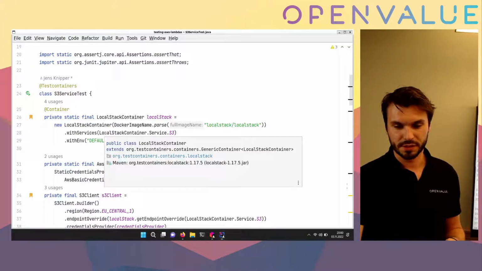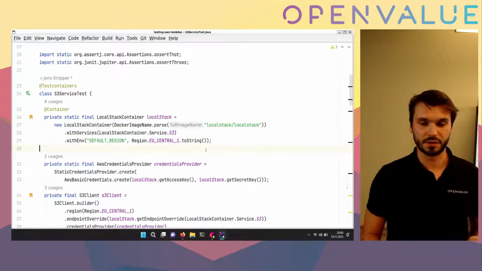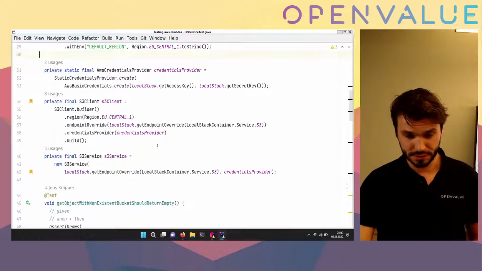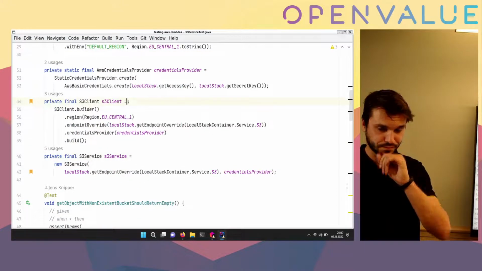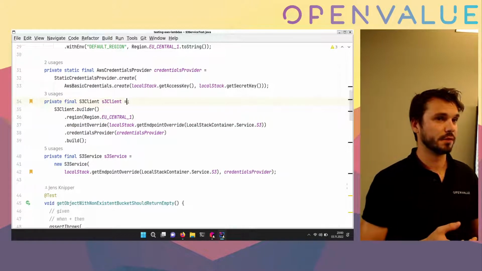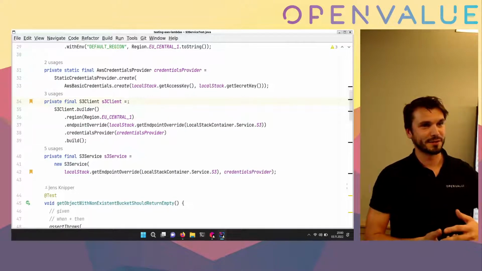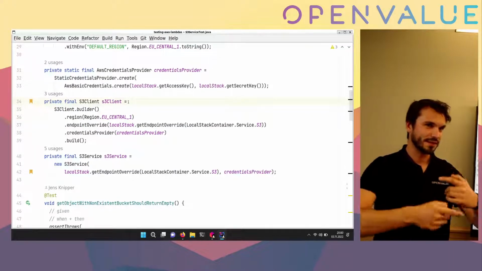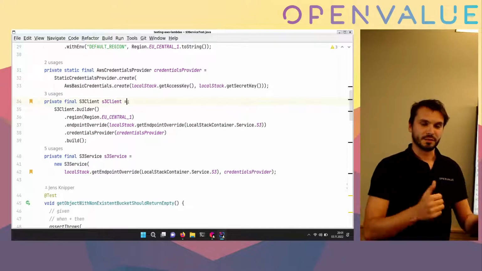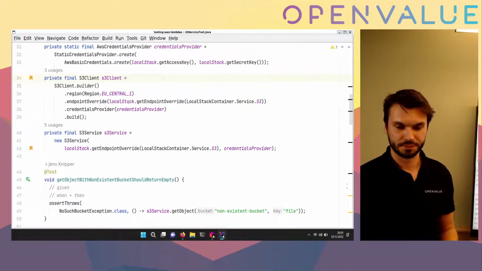And we tell the LocalStack test container to start up an S3 service, because that's the integration we want to connect against. For testing purposes, I implement my own S3 client here, because we want to do some test setup. So if you want to download a file, there has to be a file online. And I don't want to use my existing logic to depend on itself, so I get a cyclic dependency when testing. So I upload a file and receive a file with another client, so I'm not dependent on my service implementation.